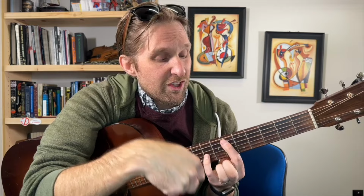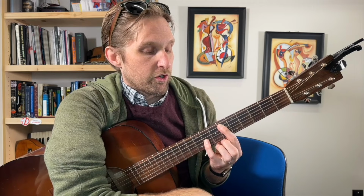We have to add another part. Are you ready for this? So we're gonna take this shape with our hands, the same shape, keep your fingers in the same position, but you're just gonna slide up 1 fret. So now your pointer finger's on 7 and your other finger is on 9, but staying on the same 2 strings. We're gonna play that chord just 1 time.